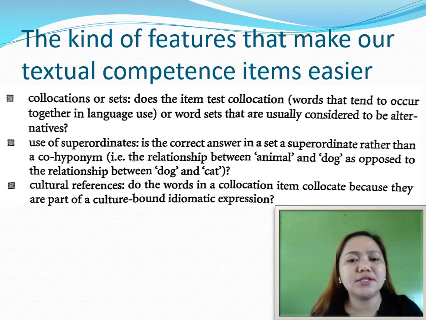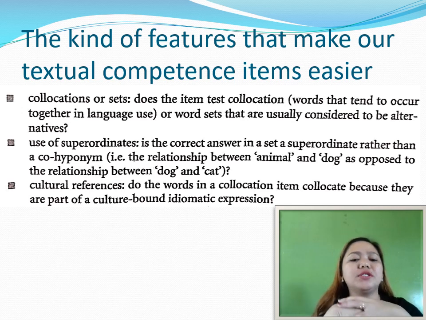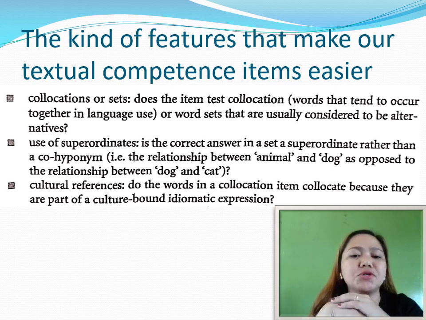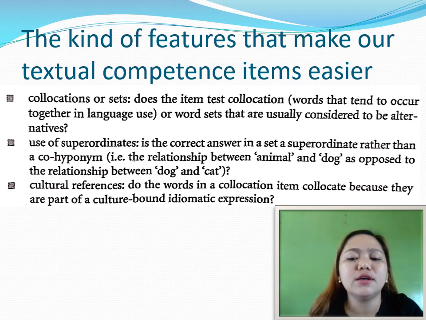Okay, so here is the assumption. Items that test collocation test that part of lexical competence that requires a knowledge of how words are placed in chains that tend to co-occur in natural spoken or written discourse. Items that test sets test that part of lexical competence that requires a knowledge of how words are selected from alternative words with similar meaning, or the hyponyms, or are related to more general words that make sense, or the superordinate. This ability is critical to decoding texts and efficient reading.